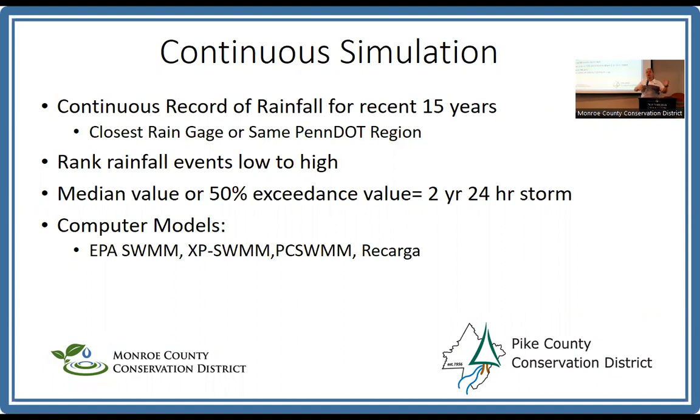So if you're in an area that maybe has lower rainfall data, or it's showing lower rainfall data than NOAA, you have the option to go through this and get a different rainfall number. There's some computer programs, all the SWIMs kind of do this model, if anybody's familiar with these. And then Ricardia, I guess, is the outlier, the non-SWIM one. But these are some of the models that could be utilized to do this. So we can go buy more software and learn it.